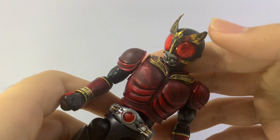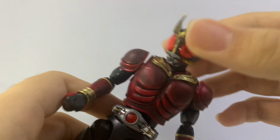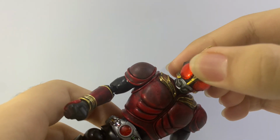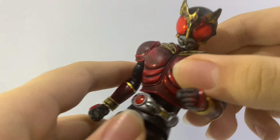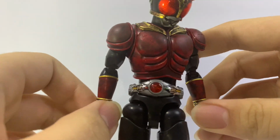I really love how he turned out. The reason I made this guy into battle damage was because I had this on a shelf and he face planted and his horn broke off. I could never find that piece again. I basically tore this guy apart until I thought of making this guy battle damage. So yeah, this is how he came to be.